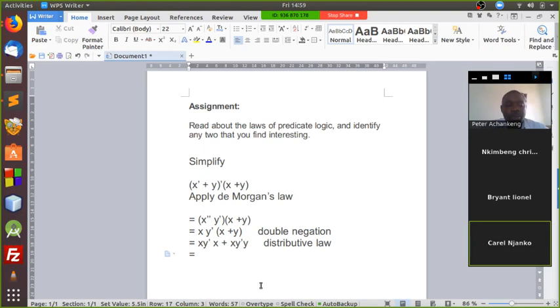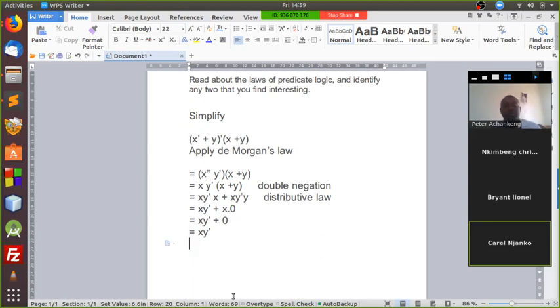All right, so from here, which law are we going to apply to the first term? You see that you can use the commutative law to rearrange so that you have x times y prime, and x times x is x. And here you have x multiplied by y times y prime is 0. Which leaves us with x times y prime plus x times 0 gives us 0. And anything plus 0 gives us that thing, which is the answer. So that's what we'll get.